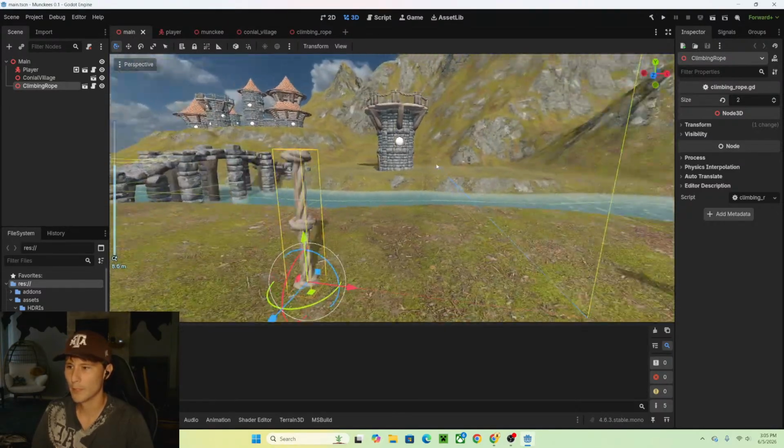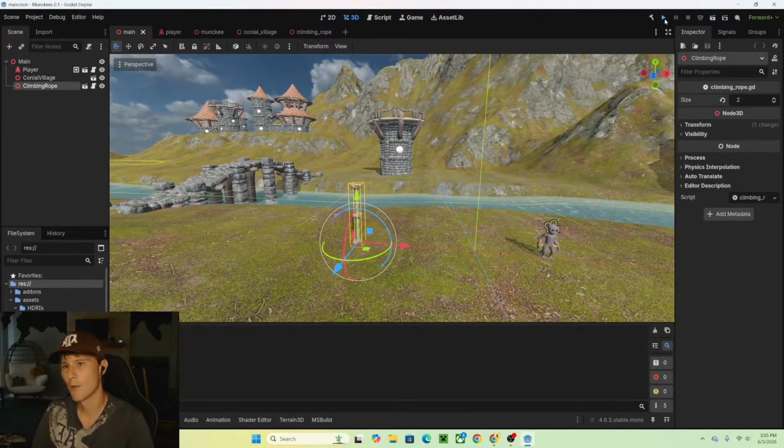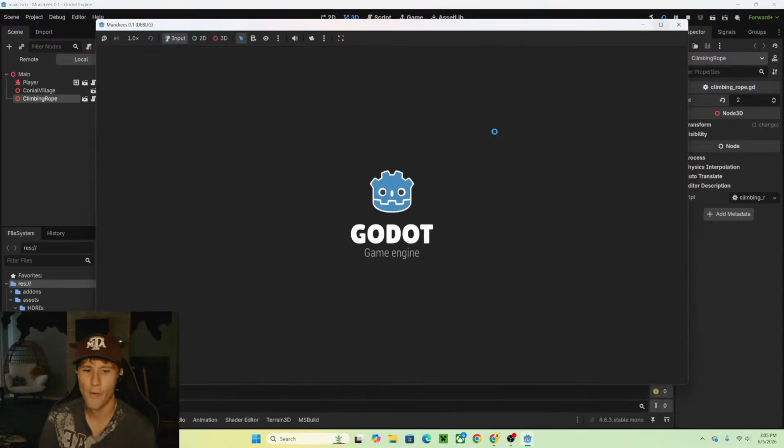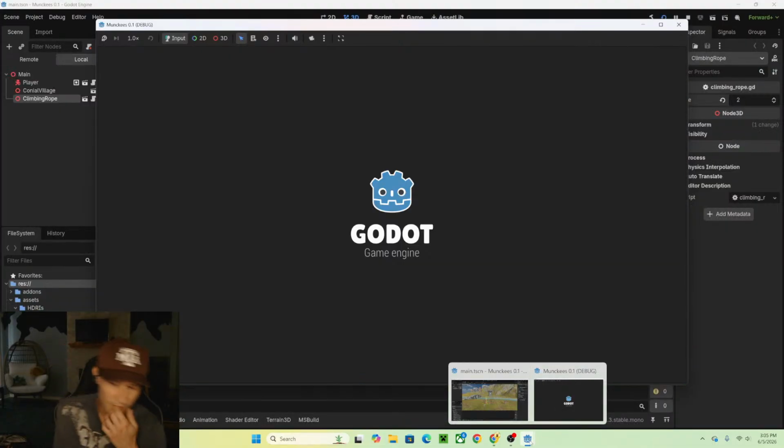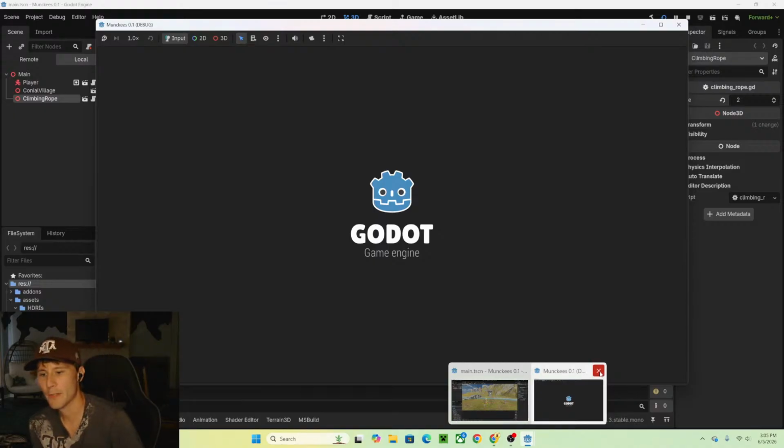So this should put 2 ropes on top of each other. What's happening, Godot? Do I have an infinite loop? It must be an infinite loop.